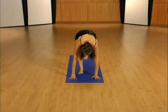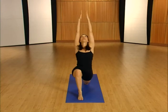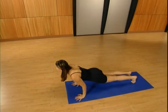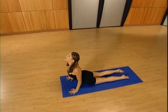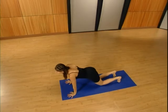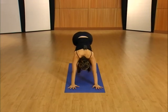Left foot steps, bring the knee down. Sweep the arms up, breathe in. And release the hands down. Inhale to plank. Exhale, you release. Last cobra pose. And release the body down. Inhale to all fours. Exhale, downward facing dog. Come back to the breathing.